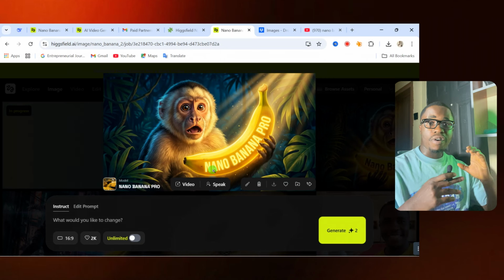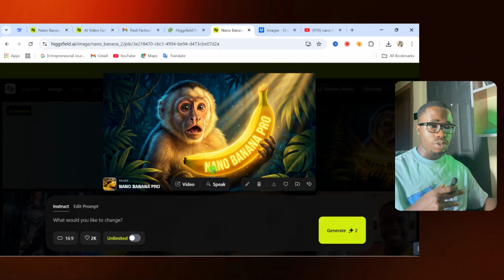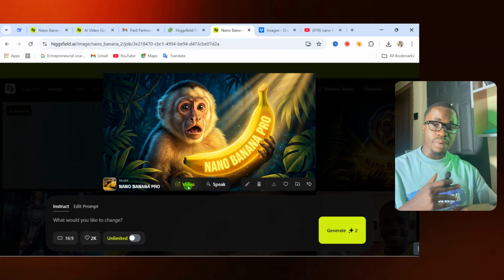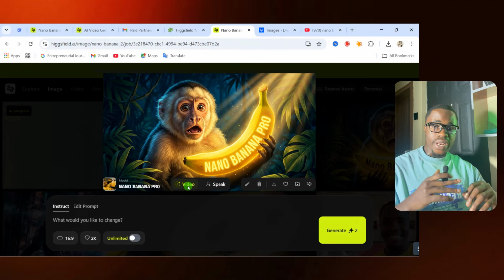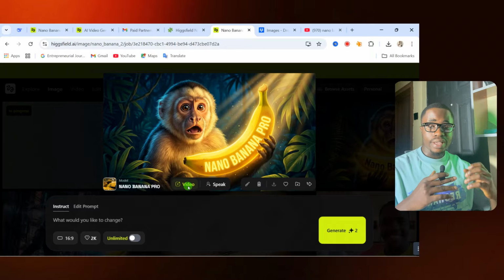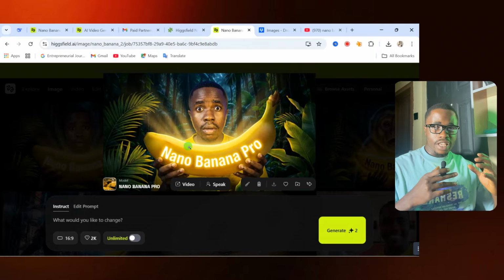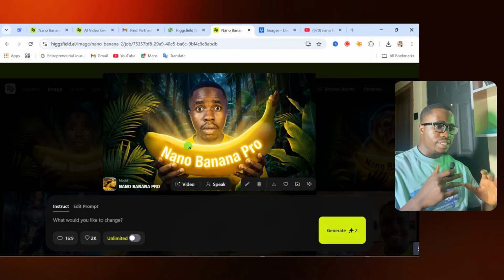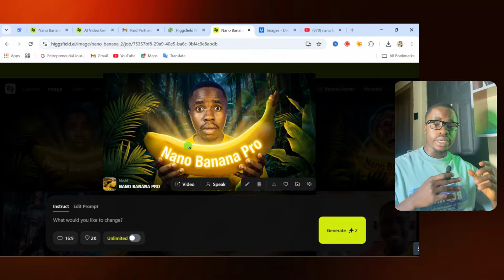We can go ahead to convert this image now to a video. If I want to go ahead to do that, I'll just click on video here and we can convert this image to a video. But before we go on with that, let's check the image we just generated using my own image. So look at the image I just generated using my image. See how clear and detailed this image is. It is my face. Everything is the same. If you were to do this with the old Nano Banana, you can't achieve this level of detailed result.